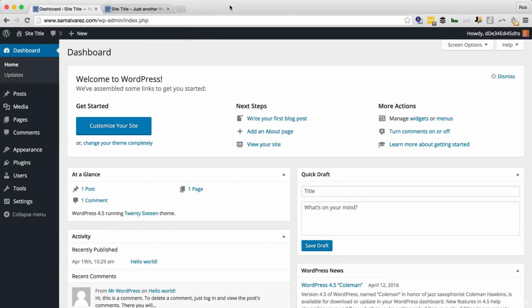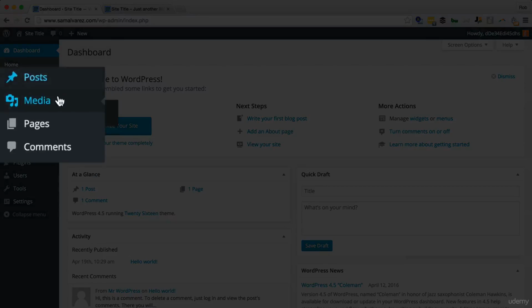Now, it was originally conceived as blogging software, but it really can be used as software to power any sort of website. A membership site, an e-commerce site, a news site, a magazine site, any sort of website. And let's start by explaining the administration area. This is what we're looking at now, the administration area, also referred to as the back end. And this is what you see when you first install WordPress. You see the dashboard. I'm going to go straight into the first 4 elements down the left here.